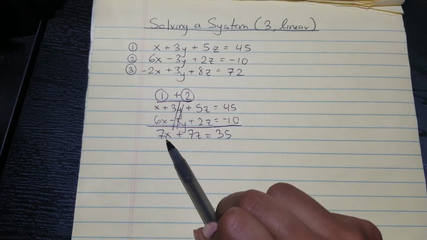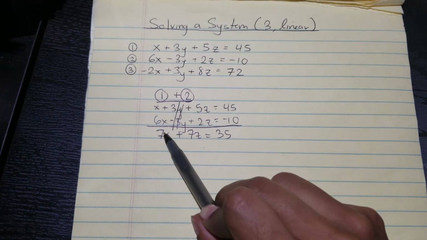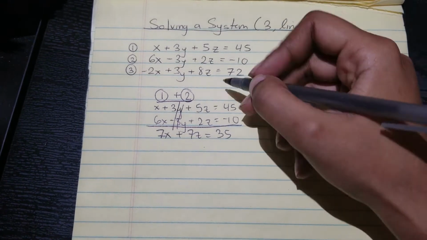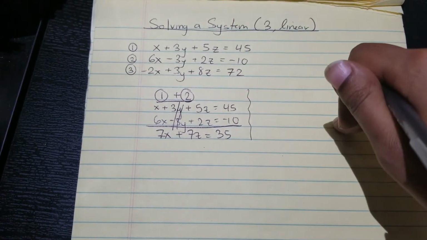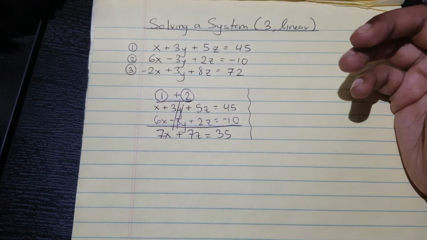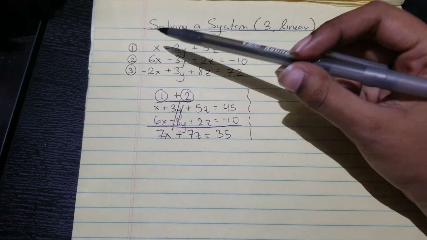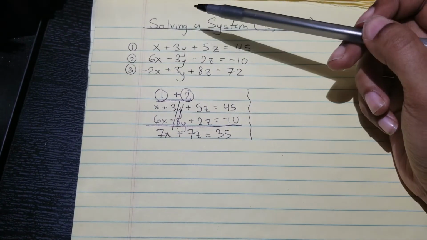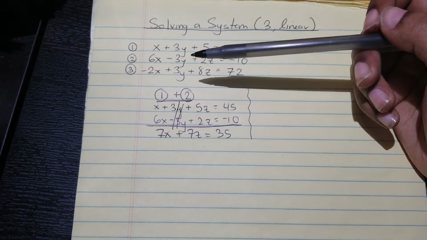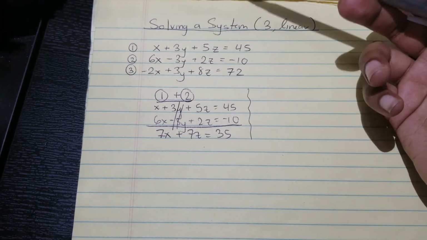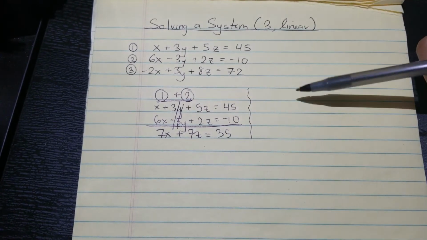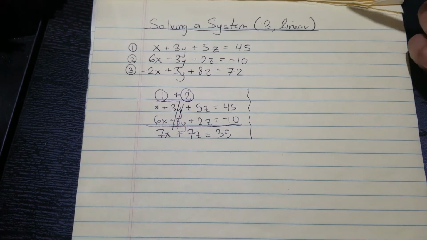Sometimes your numbers can work out where they're all divisible by the same number. So if you want to simplify that, go ahead. I'm going to wait until I come across another equation, and then I'll determine if I need to simplify or not. So I used equation 1 and 2. You can reuse equations as long as it's beneficial, but don't reuse the same equations with each other. So for example, since I used 1 and 2, I'm not going to use 1 and 2 again. I'm going to use some other combination.